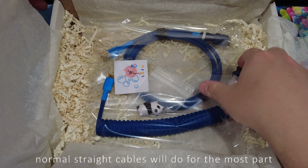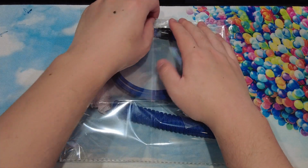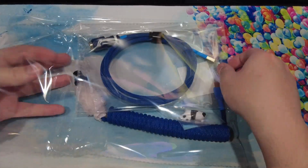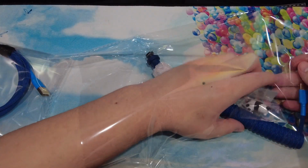to complete the look. Like everything else in the hobby, coiled cables can be quite expensive and tend to cost around $60 to $80, though it really depends on what features you decide to add onto your cable. There are definitely cheaper options available, but you do want to make sure that the cable comes from a legit vendor, so always be cautious and search a bit online and on Reddit to make sure it's not a scam.